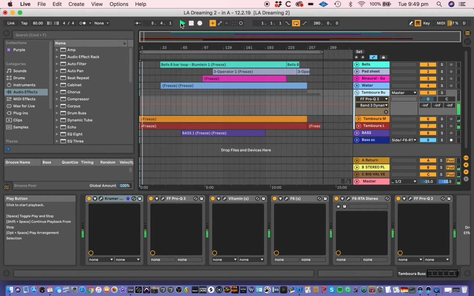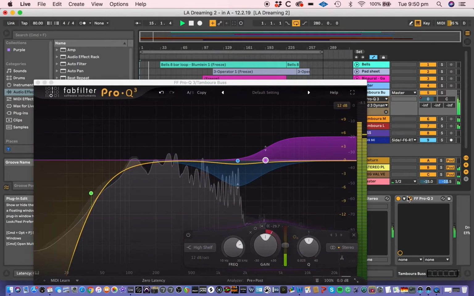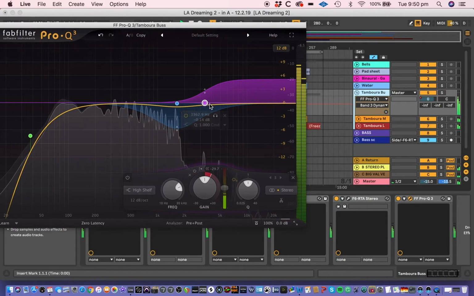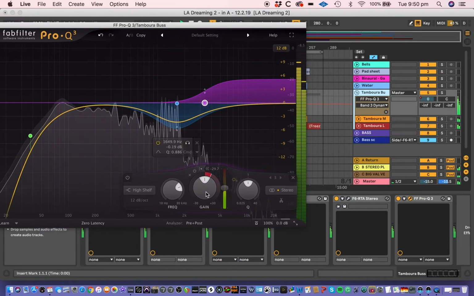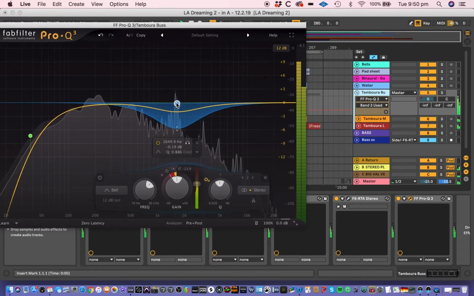We are looking at the concept of adaptive EQ. We're going to take this track that's on my desk at the moment. It's an artist working in the DAW Ableton that goes by the name of The Horizontal Man. It's a particular track called LA Dreaming 2, and we are going to suss out adaptive EQ within the context of FabFilter's new Pro-Q 3. So let's get rid of these adaptive EQs that are currently in place and discuss it.